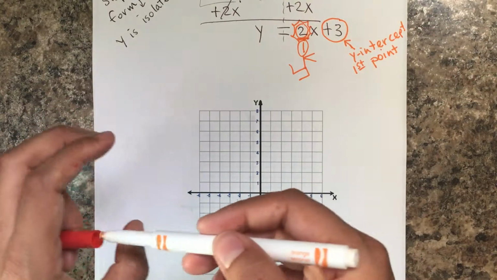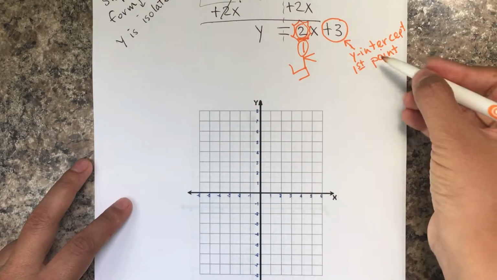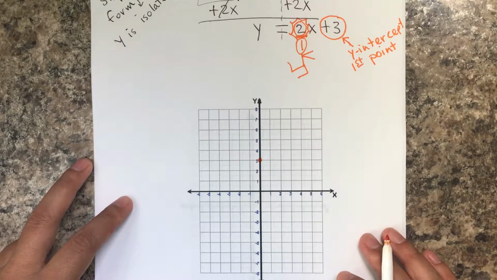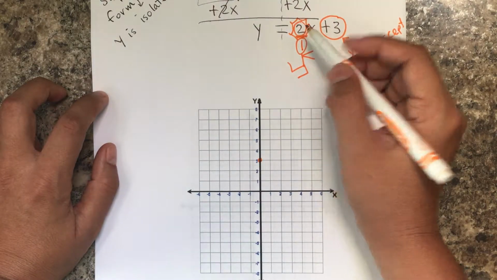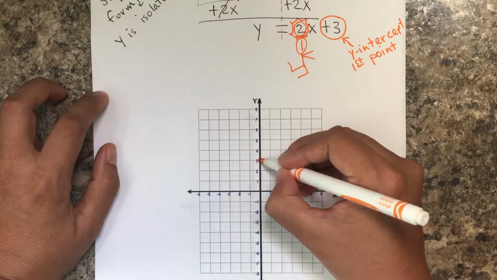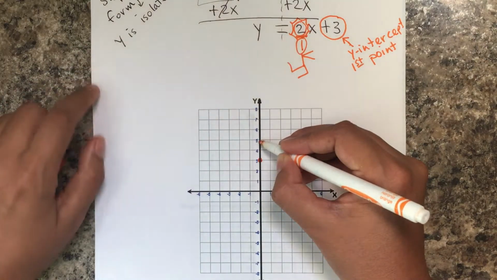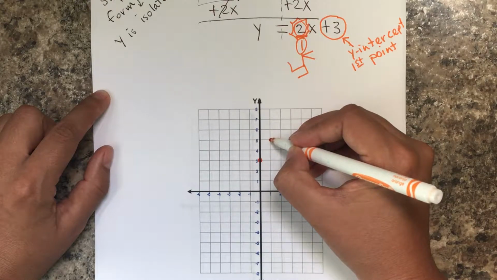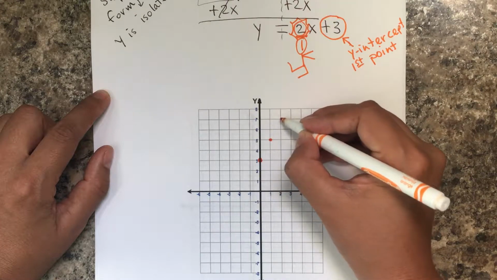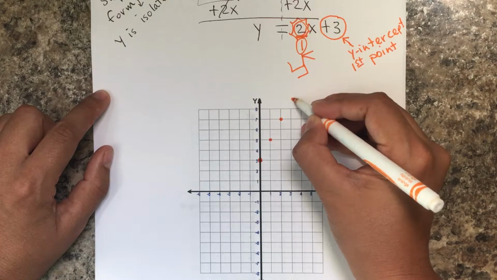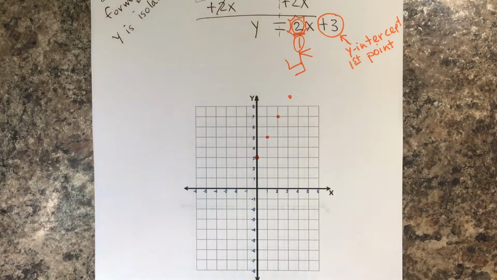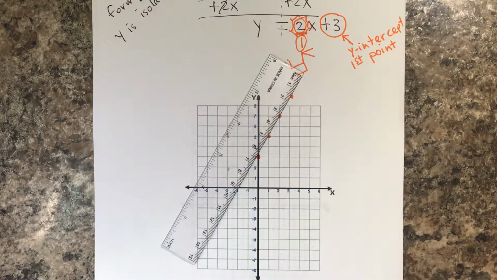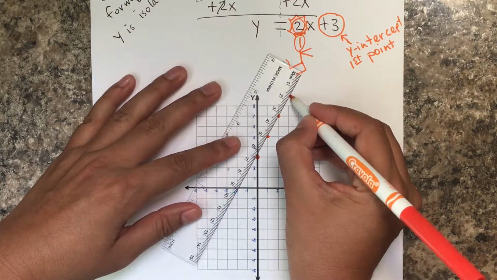So the first point is on 3. Remember, it's on y, so 1, 2, 3, that's my first point. My rise is positive 2, so from that point I count 1, 2, and then the run is 1. Since it's positive, it goes to the right. We can repeat the slope so that you have a more accurate line. So 1, 2, 1. 1, 2, 1. Okay, and that's how you graph using the slope-intercept. But first you have to manipulate.